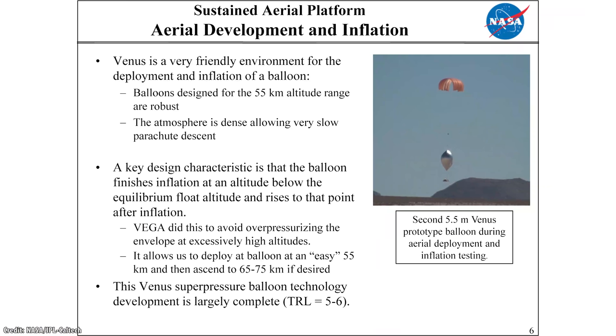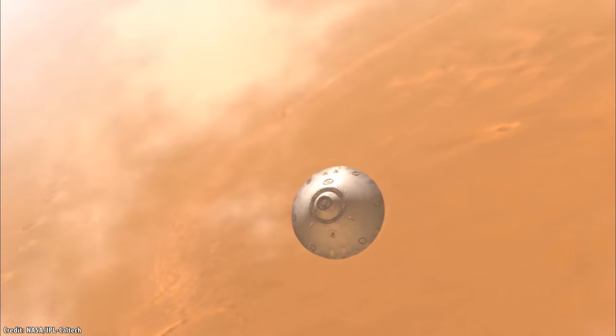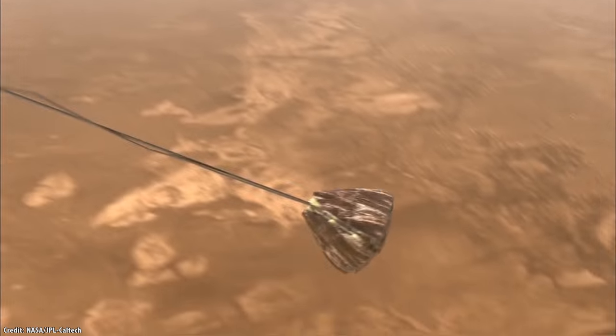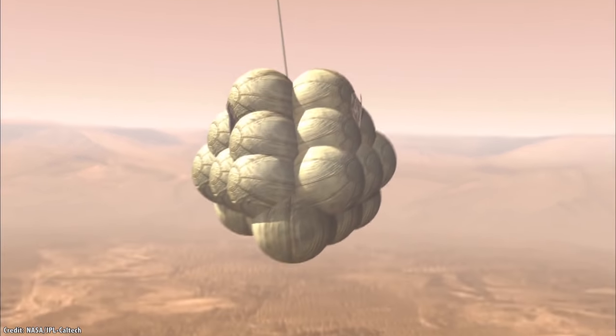In 2007, NASA tested a balloon concept inspired by the airbag system that helped Spirit and Opportunity land on Mars. Twin balloons would be flown to Venus at the same time — one for the tropics and one for the poles. The balloons would be packed up tightly inside their aeroshell, along with high-pressure helium tanks and valves. Once the spacecraft had slowed down enough, they would inflate their balloon, throw the heavier tanks overboard, and then float around in the atmosphere of Venus.